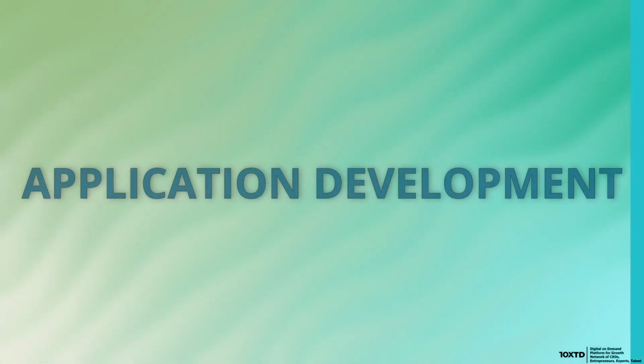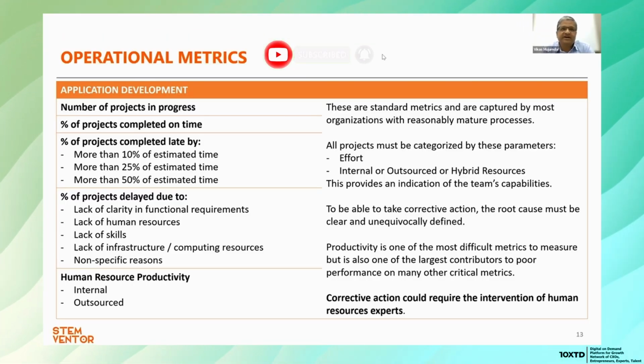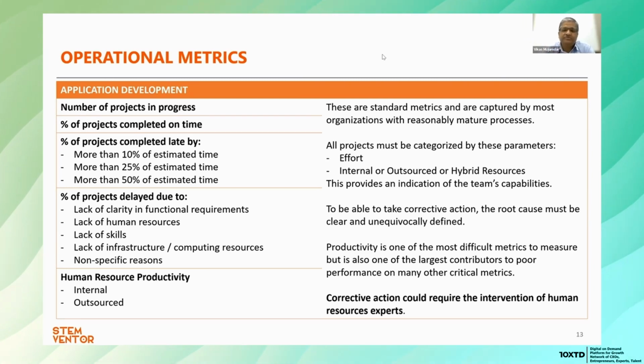One is obviously application development and maintenance, right? So these are quite standard metrics that are captured: number of projects, how many are completed on time, which projects are getting delayed and by how much, and so on, right? So most organizations do that. But what you need to do is understand why you're capturing these metrics. So for example, one very important thing is to identify the root cause of the delays. So if you look at the fourth one there, percentage of projects delayed due to. Now, I think it's very important to capture that and definitively identify why projects are getting delayed, because only if you do that, then you will be able to address the cause and find a solution, right?